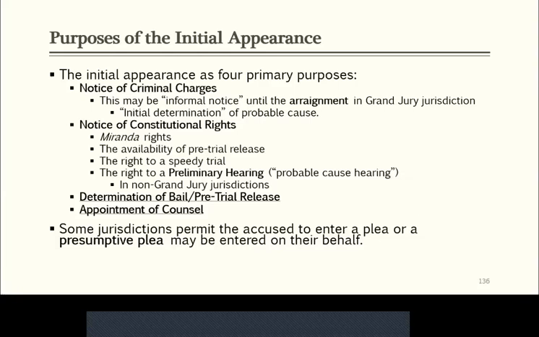Now, as I've said before, generally speaking, defense counsel would prefer a preliminary hearing before a grand jury hearing or grand jury indictment. The reason is basically that at the preliminary hearing, the defense does not get to call any witnesses, but the defense does have the right to cross-examine. So the prosecution calls their witnesses and presents their evidence, basically giving a full preview of their case to the defense, and the defense gets to ask questions to see how well this person will hold up. So preliminary hearings are preferred by defense attorneys because grand juries are not.